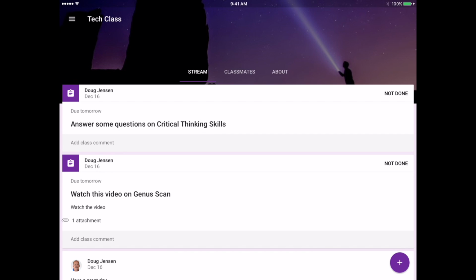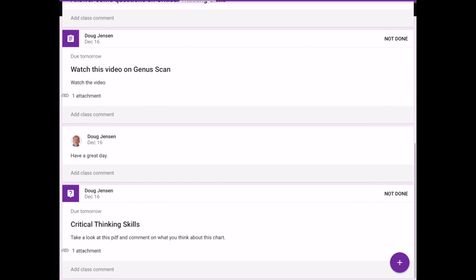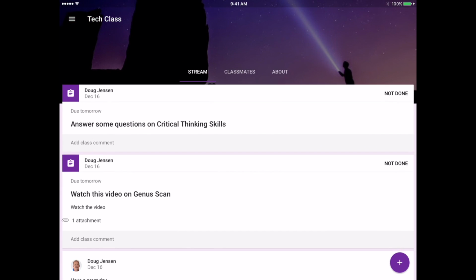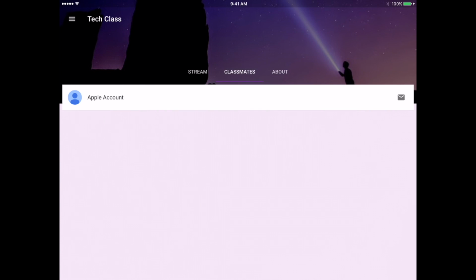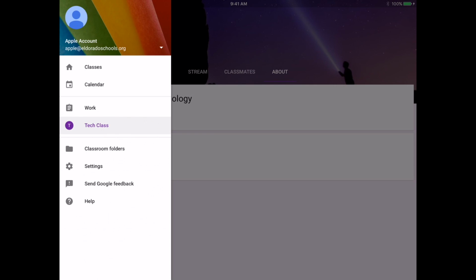You've got the three tabs at the top, which are the stream, which are assignments for the student. And you can see, I've got the PDF there at the bottom, put a little comment there in the middle. There's a Google Doc we added, and then a video for them to watch in there as well. And so, those are available. They can see what classmates are in the course, and of course about or anything you put about the class that you want. There in the top left-hand corner on the iPad, you can see there are other classes that maybe they're participating in. Of course, they get the calendar.